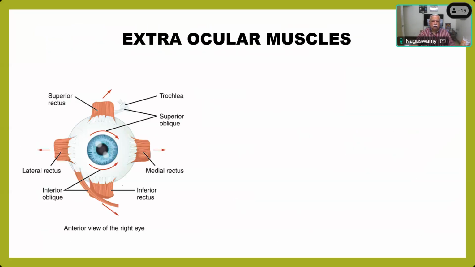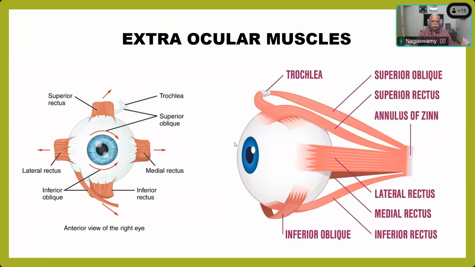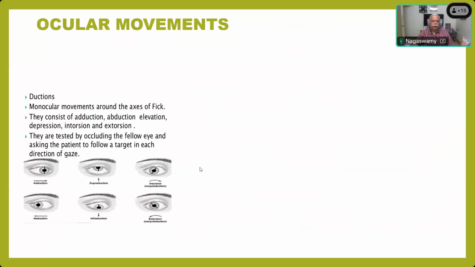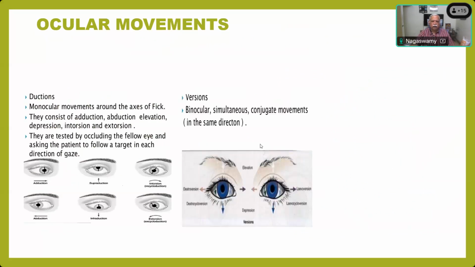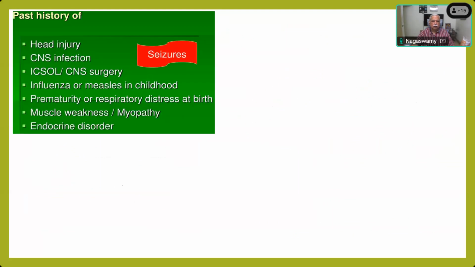So these extraocular muscles, by their attachment, form a cone, something like a cone like this, and you can inject the local anesthetic inside this cone or outside this cone. That is the importance of that. And ocular movements, there are movements of abduction, adduction, supraduction, various angles. This is not very important for us, just for some knowledge.